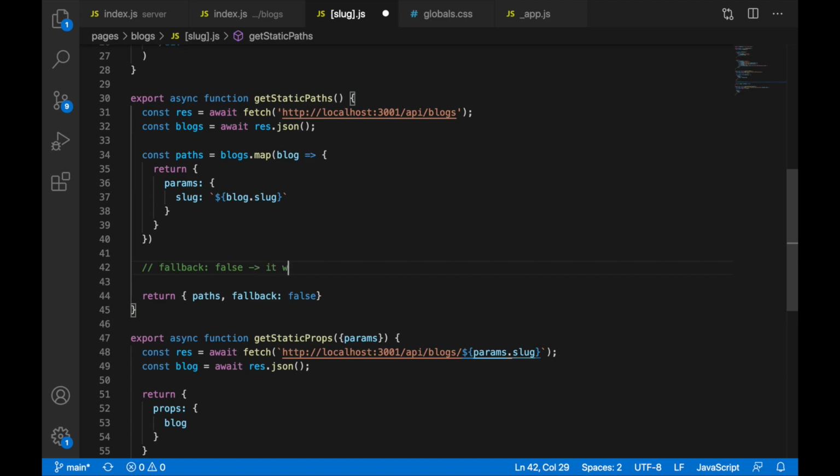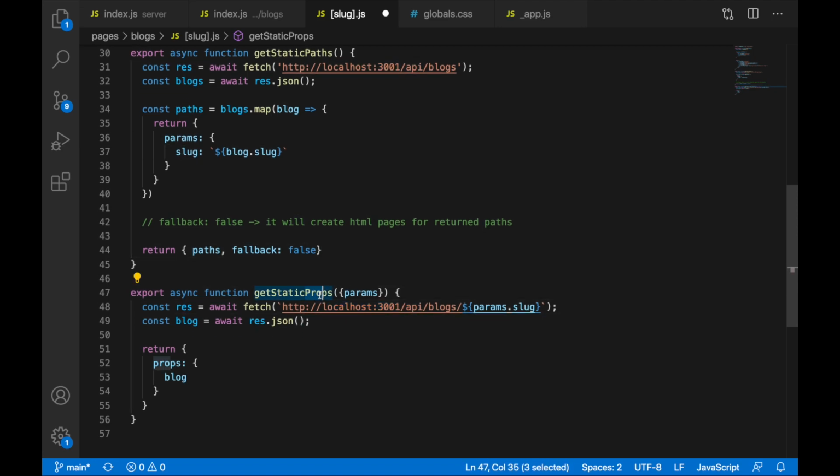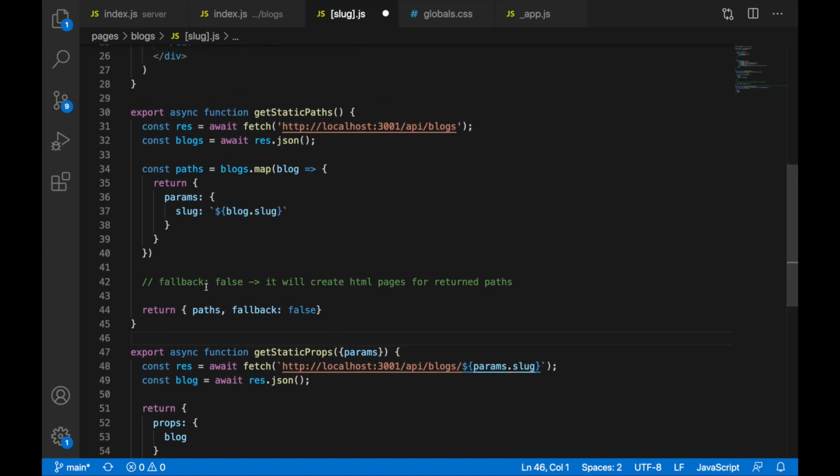It will create HTML pages, or documents, for returned paths. Depending on how many paths you return, that's how many pages will be pre-generated, if the actual data are fetched here in getStaticProps.